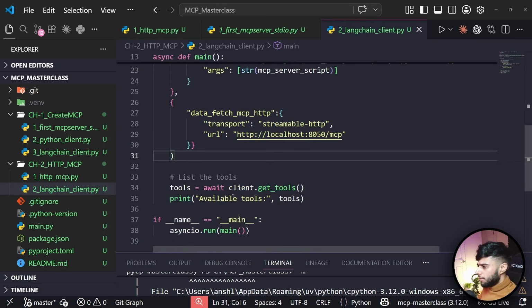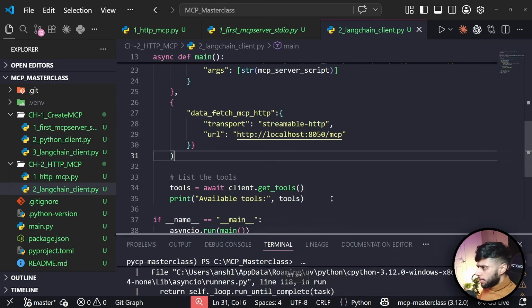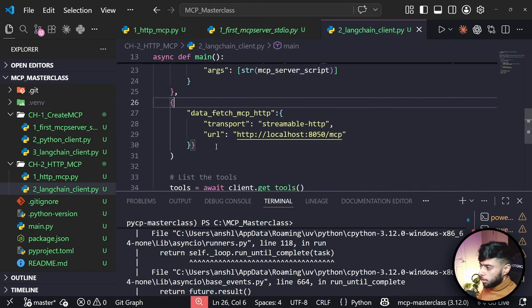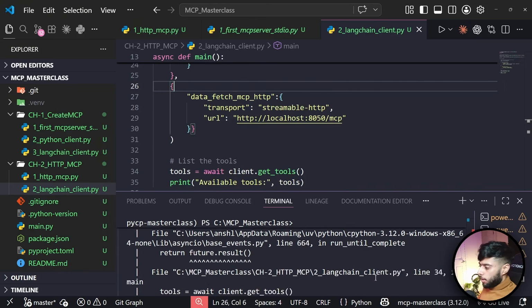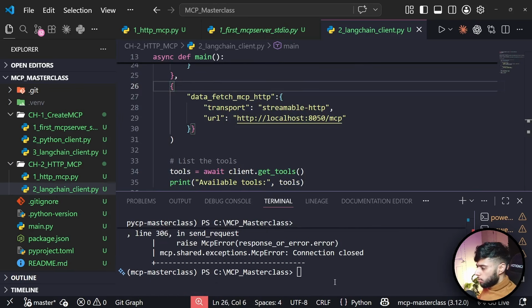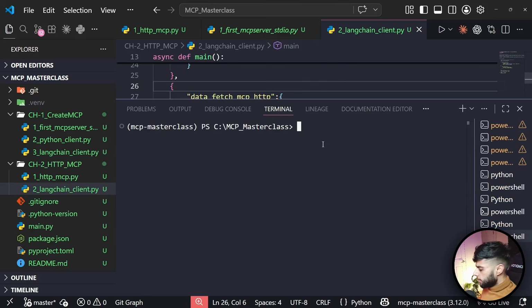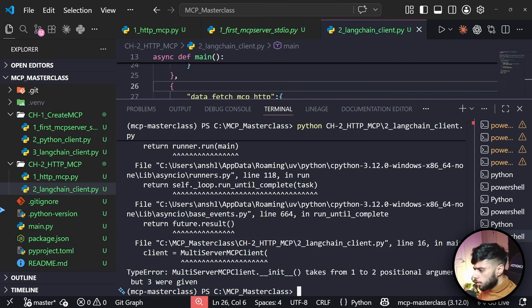Okay, so it can happen. Let's see. Otherwise, I do not think it should fail, because usually I put all of my MCPs within the same JSON, but let's try, because when we do not know the issue, we have to say track back. So let me just say clear, hit enter, then let's run the file. Let's see if the error comes.